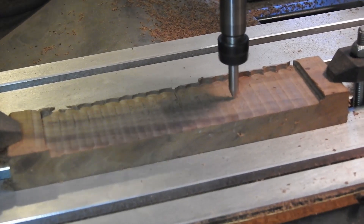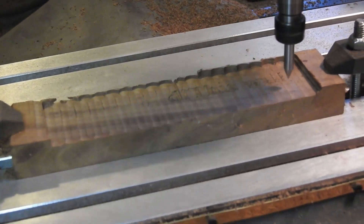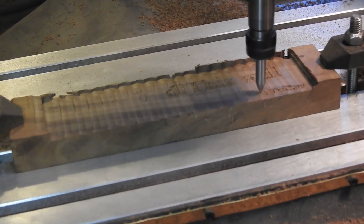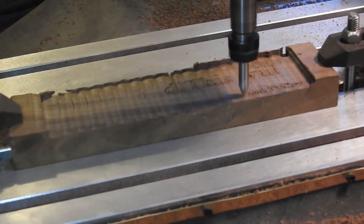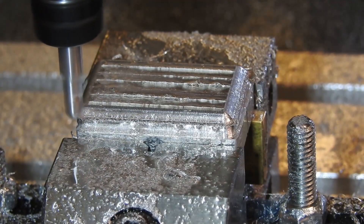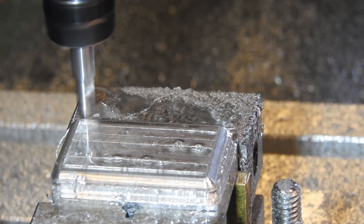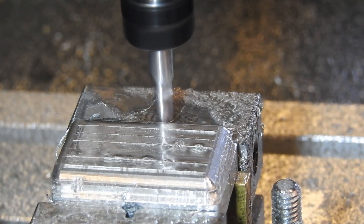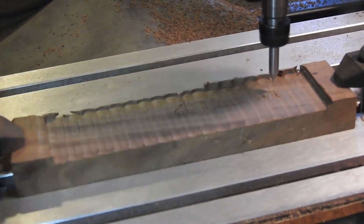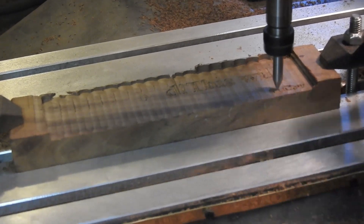I still have a lot to learn about CNC machining, Mach 3, and CAM, but once the controller and motors were wired correctly, it really wasn't that difficult to get it working. I'm still learning the machine, seeing what speeds and feeds work and what its limits are, but it's a lot of fun to see something move in 2 or 3 axes simultaneously. Like this part where I made a fillet with a ball end mill instead of using a quarter rounder. One of the best examples is engraving text — I got the engraving to work on aluminum and wood, but only with large letters. I think buying a tool made for engraving would help, but I don't trust the machine or myself enough yet to put an expensive tool on it.